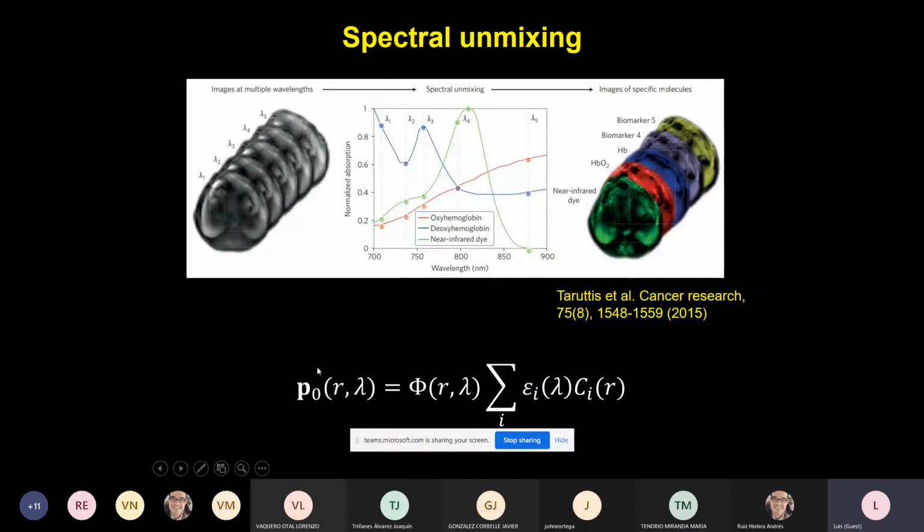There are also different methods to resolve the concentration of the different chromophores, which is what we're interested in. But there is a problem: the fluence sometimes gives a lot of problems because it's not uniform. It also changes with wavelength, and it's very tricky to take this into account. The first thing we can do is to take it as a constant and forget about it. But of course, we have errors with that, and we have to develop more sophisticated algorithms. So this is the spectral part of optoacoustics, which is also very useful because any substance that has a defined absorption spectrum can be resolved with optoacoustics.